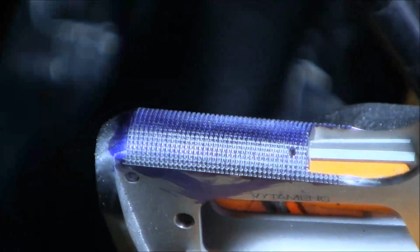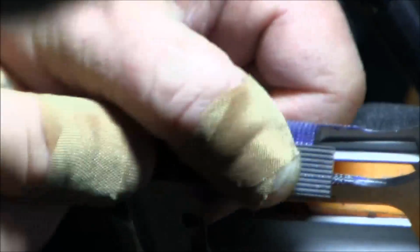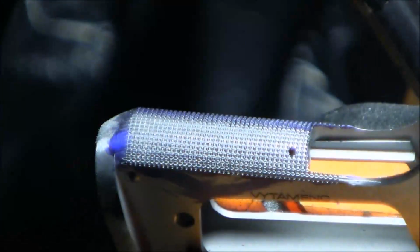And once the mainspring housing and those parts of the frame are done, then I'll move on to the beaver tail again, just to shape those lines, make them pointed, and get those pyramids, basically.